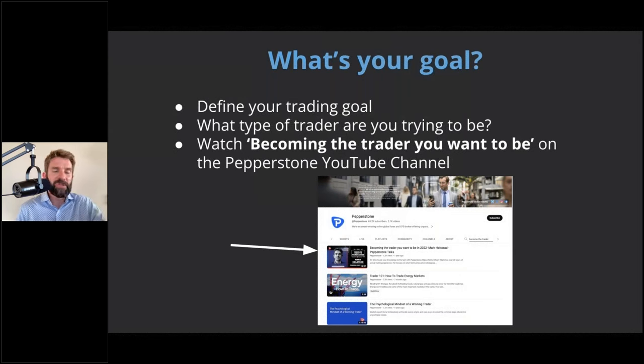An example might be, do I take profits now? Should I go into this trade? Well, actually, if it's a short-term scalp trade and you're not trying to become a scalper, then the answer is no. I'm not trying to become this, because this is going against what I'm trying to do, which is hold trades longer, for example. Maybe it's the other way around. So defining your goal is paramount before we even start to construct this roadmap, or this structure. It's like, okay, what do I want out of trading? What am I trying to achieve?